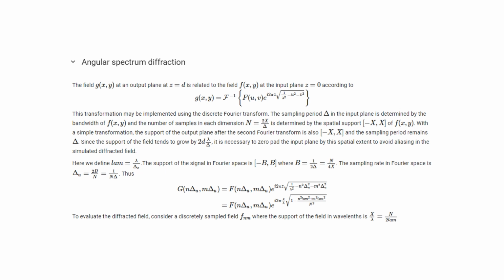So the angle here is associated with u and v, which each correspond to an angle of propagation of a plane wave. That's a spectral coefficient, and we multiply by the phase delay for that spectral coefficient and inverse Fourier transform to recover the original field. A lot of times these systems are parameterized in terms of the ratio between the wavelength and the sampling pitch, which is done in this code.